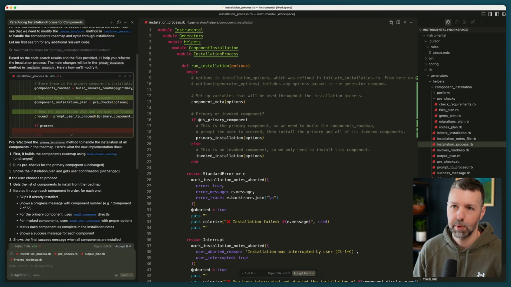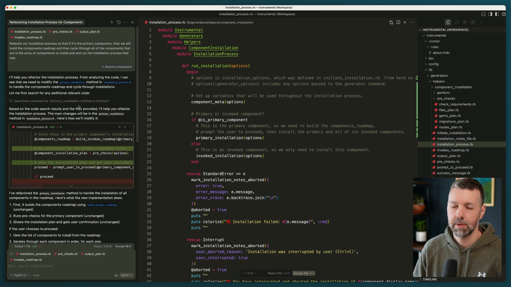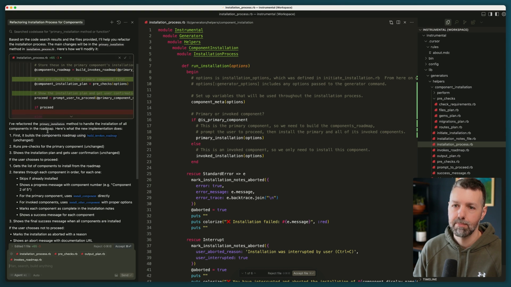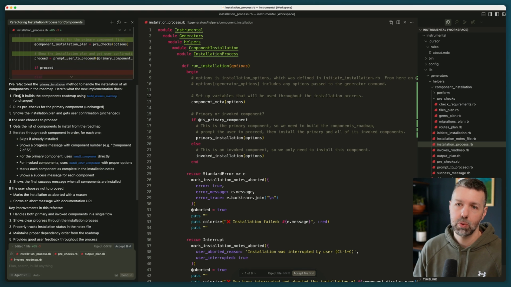some refactoring here. So my workflow here would be to go through and read most of this. I'll be honest, a lot of times I just skim it. But I do read to see what exactly were the changes.